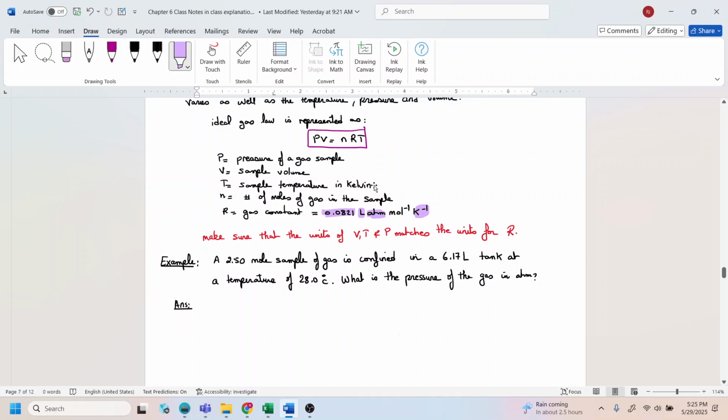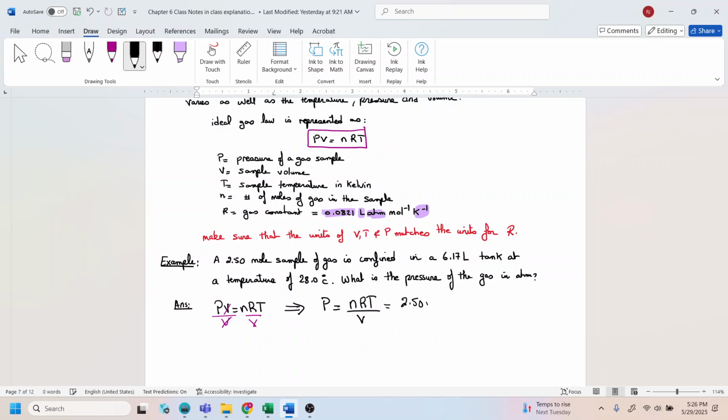So in this case, I know that I would need the ideal gas law. Let's write it down. PV is equal to nRT. So we need the pressure, right? So the pressure is equal to nRT divided by V, because I'm just going to divide by V here and divide by V there, so that I can cancel the V out. And then go ahead and do your substitution.